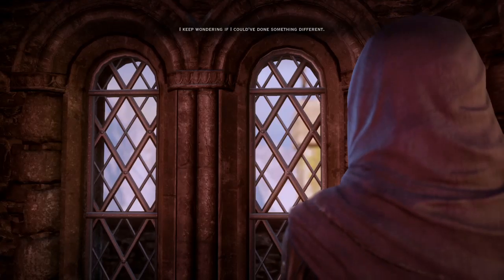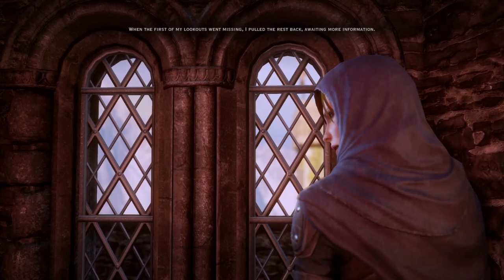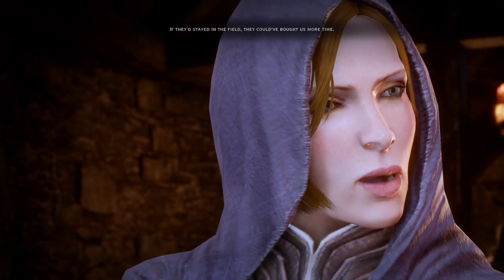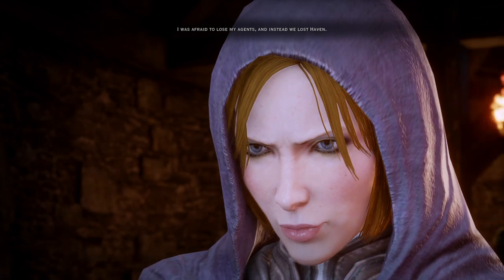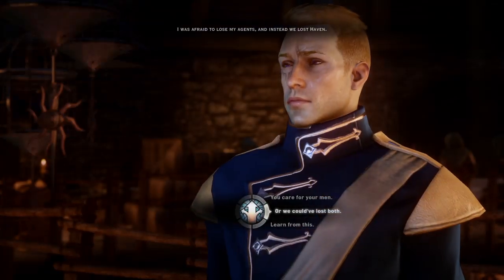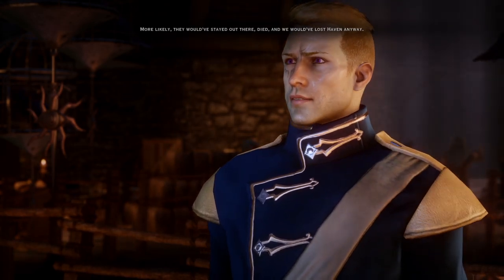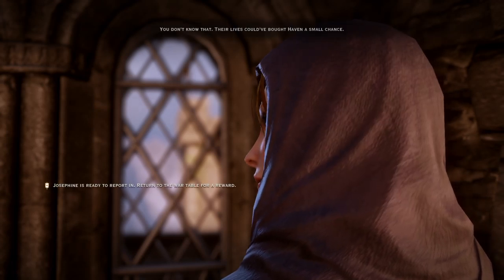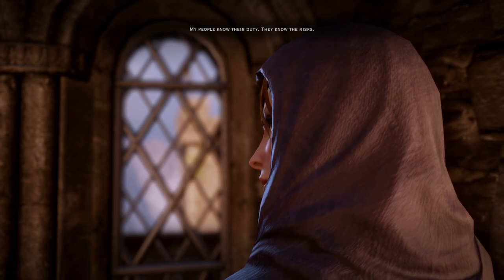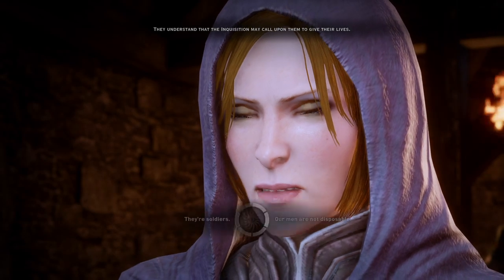I keep wondering if I could have done something different. When the first of my lookouts went missing, I pulled the rest back, awaiting more information. If they'd stayed in the field, they could have bought us more time. I was afraid to lose my agents. And instead, we lost Haven. More likely they would have stayed out there, died, and we would have lost Haven anyway. You don't know that. Their lives could have bought Haven a small chance. My people know their duty. They know the risks. They understand that the Inquisition may call upon them to give their lives.